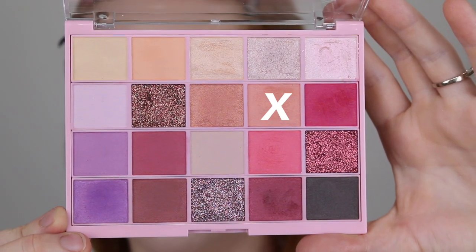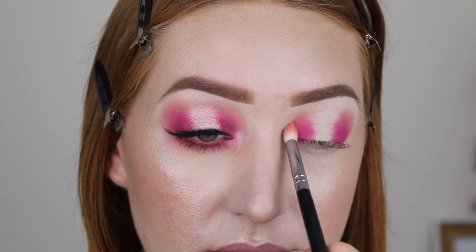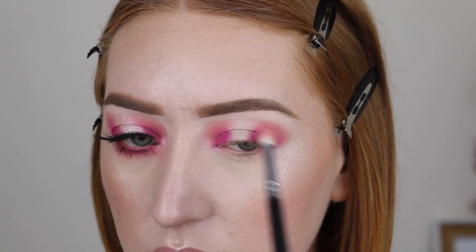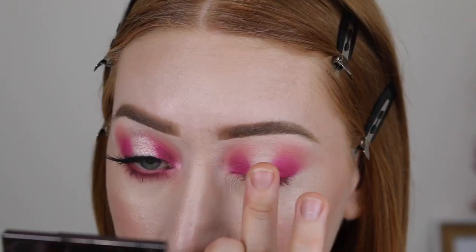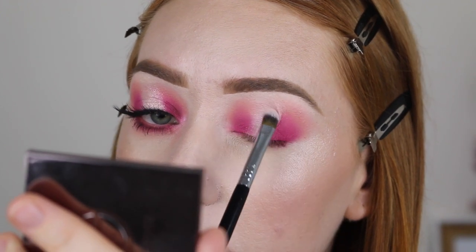That's the first shade laid down. As you can see I've left a nice big gap in the center for the spotlight. Next I'm going in with my Zoeva 231 brush using the peachy shade next to the pink, just tapping this over the edges of the pink to blend that out — this makes a really nice transition. Then once the color is packed down I lightly start with little circular motions. Next I'm using my finger with one of the shimmer shades — this one looks like it almost has a duochrome effect — patting this into the center and bringing it up nice and high above my crease, then using my Sigma concealer brush to be more precise.